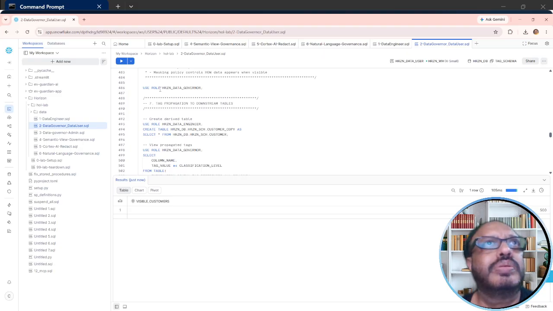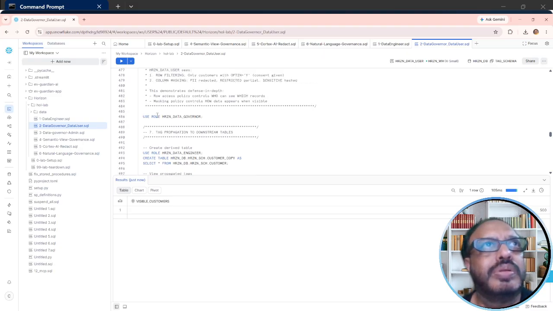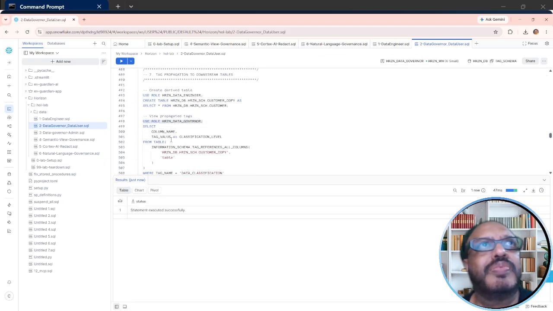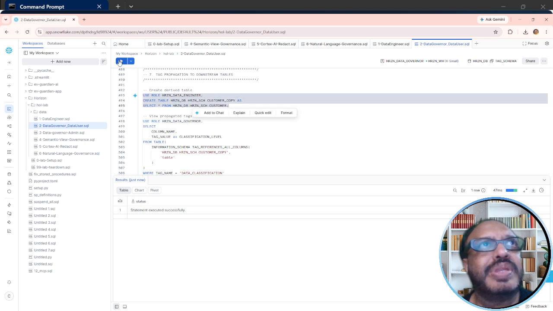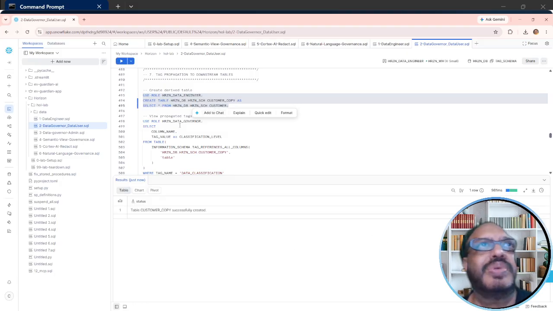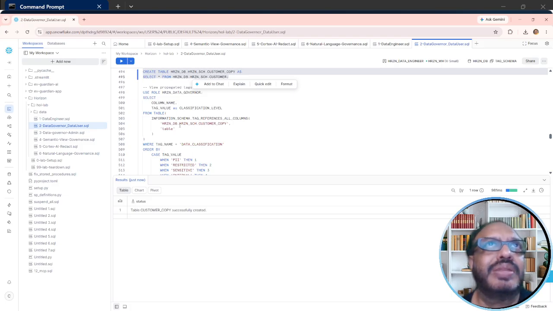Now using the governor, let's see how downstream tables are affected. I am creating one table called customer copy from the same table customer, where we have applied a masking and row level policy.